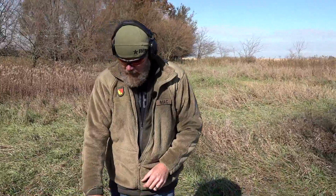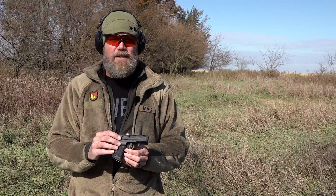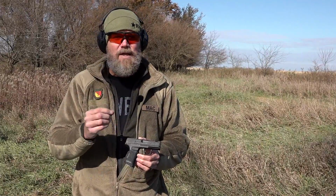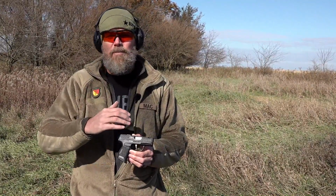Now, this gun has gone through many internal evolutionary changes. The original P365s broke strikers like mad, and Sig insisted there was not a problem. You'll still find apologists on the internet saying, oh no, there's no such thing as striker drag, or if it is, it's common in all handguns, whatever nonsense that they're spewing. Yes, some guns do it. Some guns are designed to deal with it, like the Glock. If you take a look at a Glock striker, it's not round, it's square and comes to a point. You can put all the lateral stress you want on that striker and you're not going to break it.